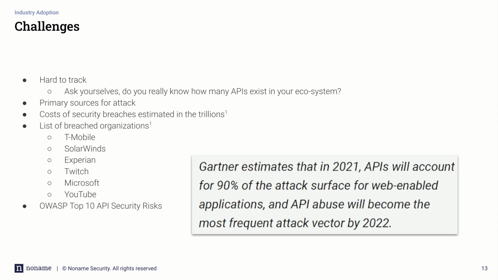But APIs are hard, right? They're fairly esoteric to developers, built by developers for developers. Now, us poor security professionals, and I'm including myself, we know about security, but we do not know about APIs. Now we have difficulties. We need to understand those APIs, right? How do they feel? How do they look? We need to be able to classify them, right? And tools like the Noname Platform help you do all that.